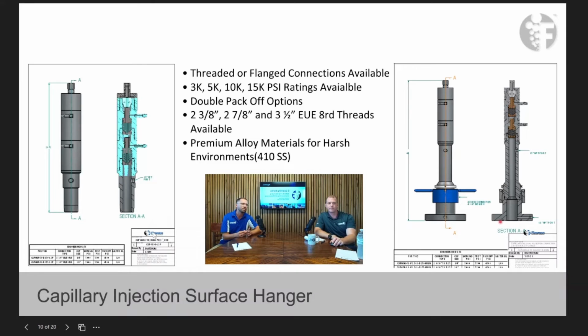That specific one has 30 inches from the bottom of your rubber to your flange, and of course a couple inches to your crown valve. So that way you can make up your BHA, all that good stuff, have it in the hole, then open up your crown valve and shoot it downhole. Okay, so this is going to be attached to the top of the wellhead. Right. You're typically matching this to the same pressure rating as the wellhead. Okay. So if you have a 10K wellhead, you're going to want to put a 10K hanger on there too. Right.